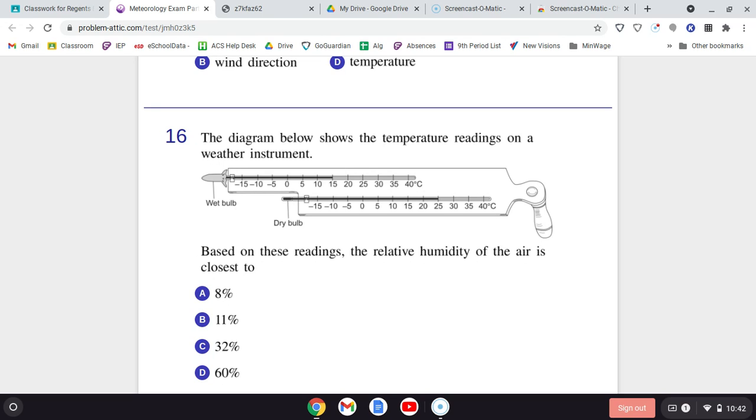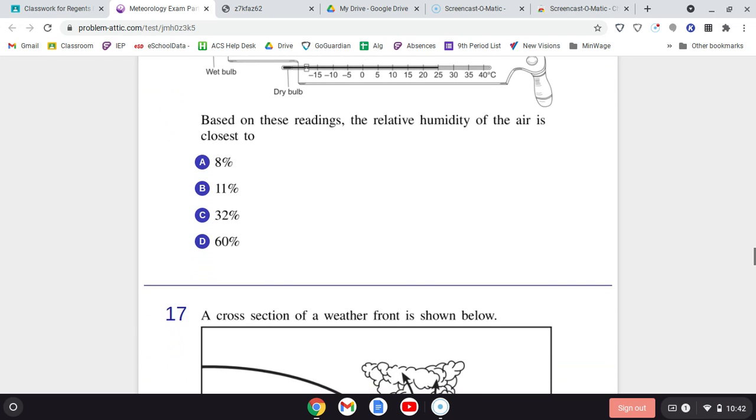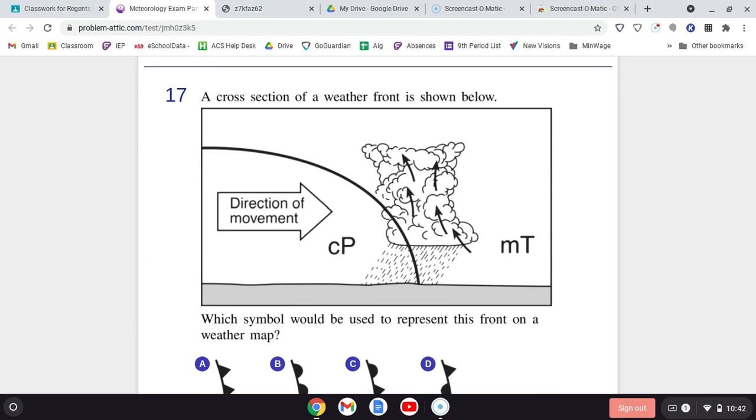Then you take your dry bulb and you go to the relative humidity chart and you use your difference. Luce, are you set with that one? Or are you still working on it? Yes? Okay. So you're using the bottom chart and you're using the difference between 15 and 25 and the dry bulb of 25 or whatever it was.